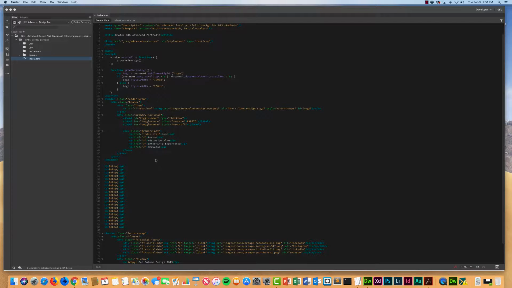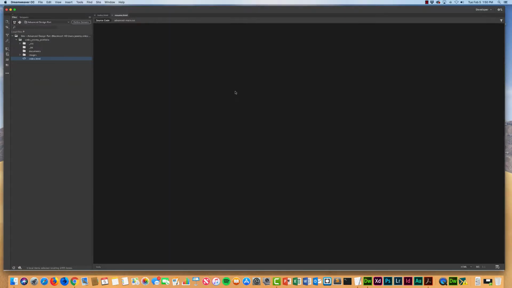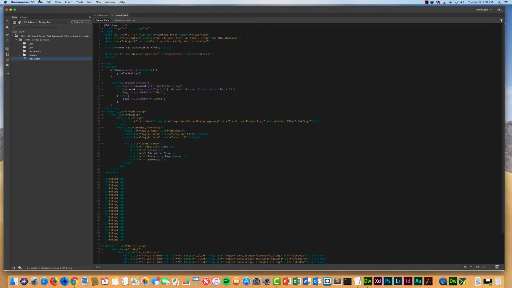So to do that, we're going to simply do a little save as action and renaming our pages, and then we'll go in and build out our navigation menu so that it works correctly. So I have my index.html page open. I'm going to go up to File, Save As, and from here I'm going to change this from index, and we're just going to start with resume.html and click Save, and then do the same thing for all 5 pages.